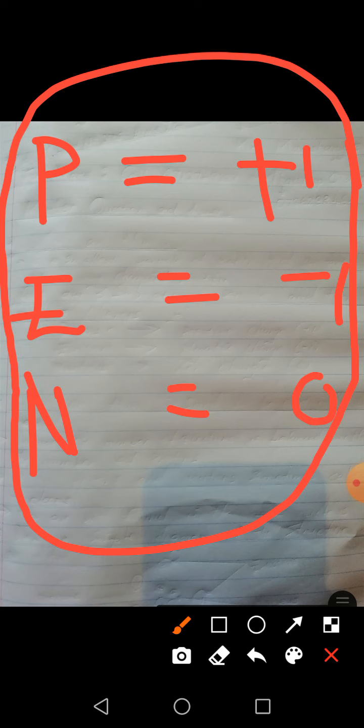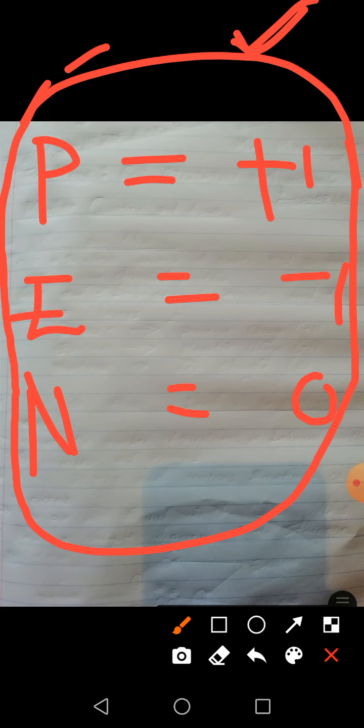When the question asks what are the subatomic particles that make up matter, these are the subatomic particles and their relative charges. And the question goes further and asks why this is an atom. This is an atom because these are the particles that make up an atom. So the question is asking why an atom is said to be electrically neutral. The question is very simply asking why the overall charge of an atom is always 0.